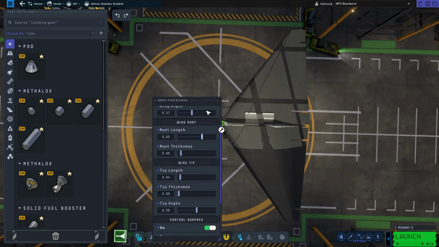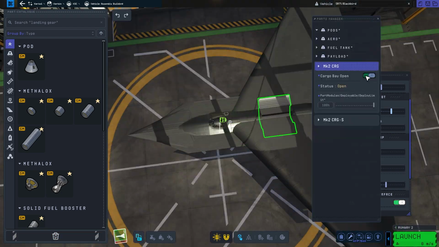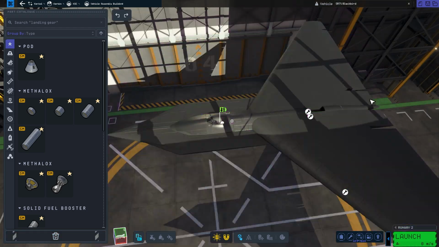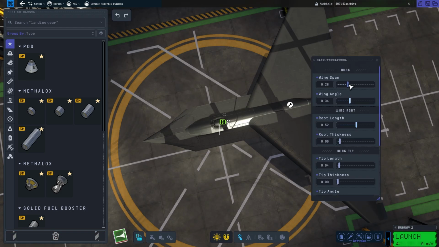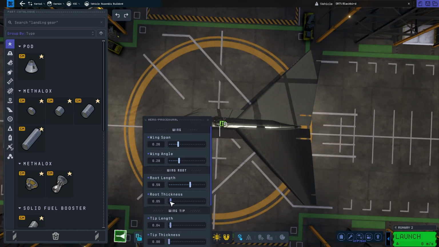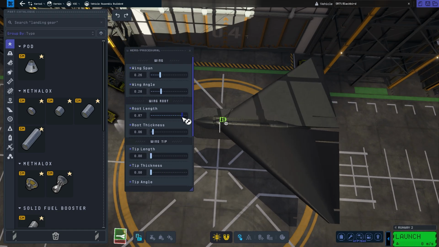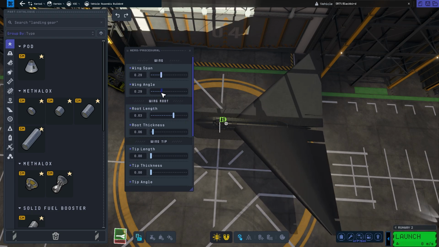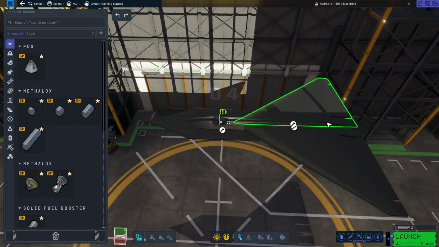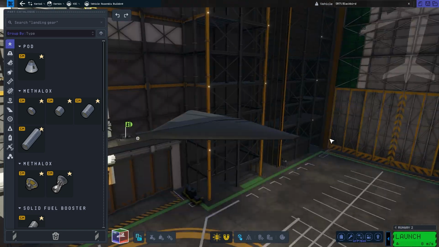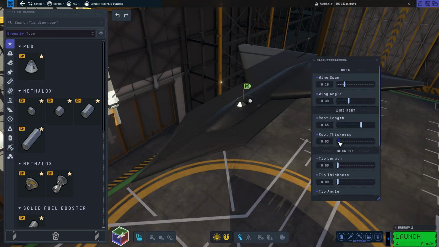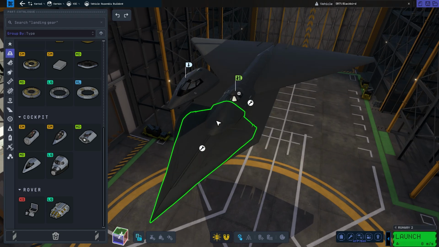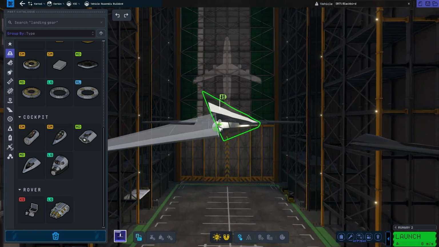So anyway, I do recommend that you not do advanced builds or overly complex crafts, at least for now. Probably keep it simple if you can. Something like the Boeing 747 is nice and easy: a bunch of fuselages, long wings on the side, your jet engines, wheels, and then you're good to go. So it's not too hard, but unusual shapes like the Blackbird and the front there are just a bit of a challenge. I spent probably at least an hour trying to get it right and match it with the actual real life design.